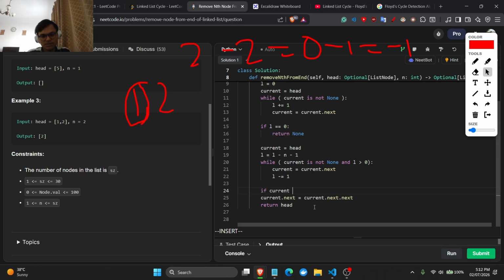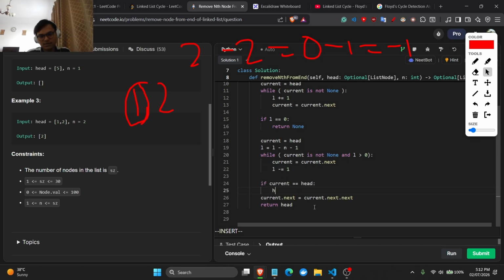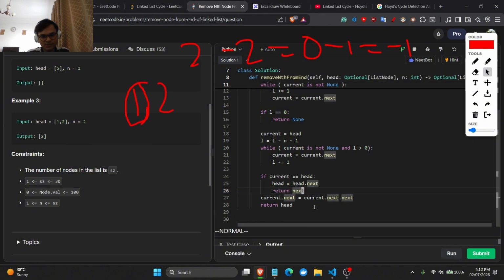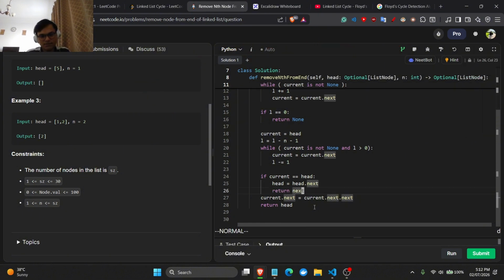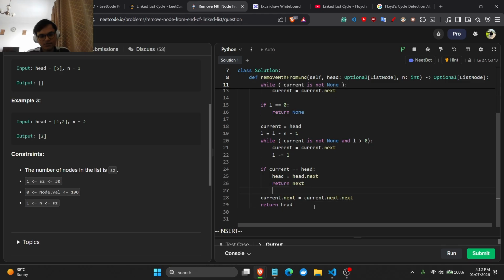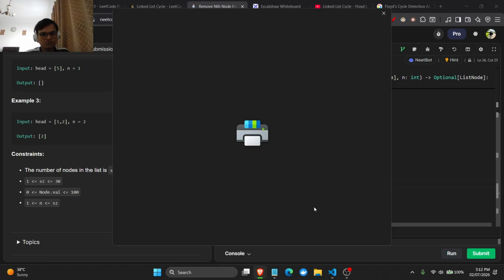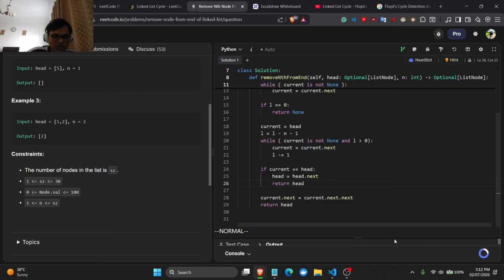If current is still equal to head, that means we will just say head is equal to head dot next, and we will just return next.